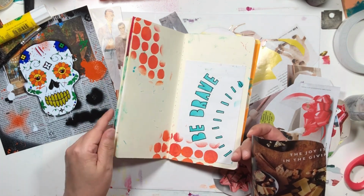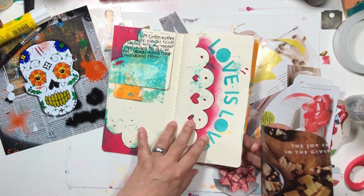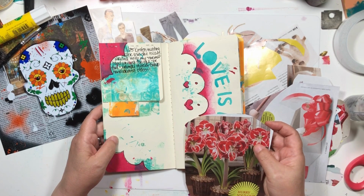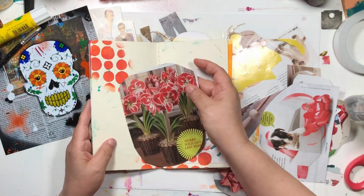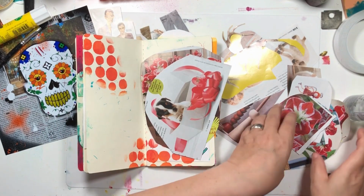Be brave? Maybe. All right. Oh, love is love. Oh, I kind of love that one. Okay, but there's not a lot of room for flowers. We've seen this one, be brave. We're gonna make flowers in this one. So I'm gonna put these in here.